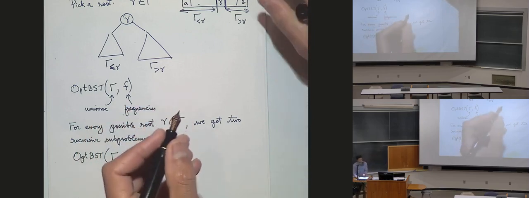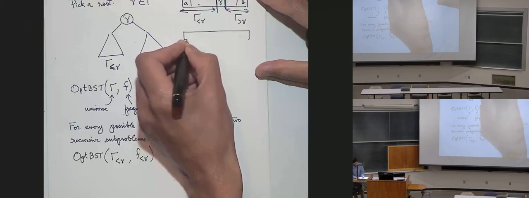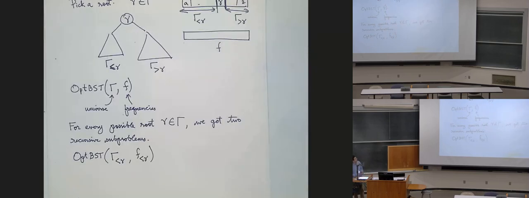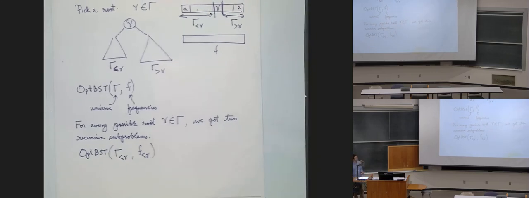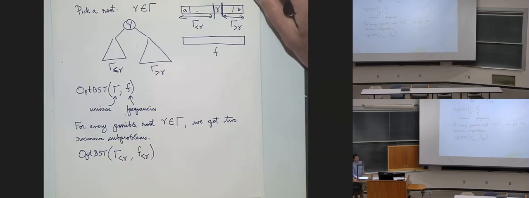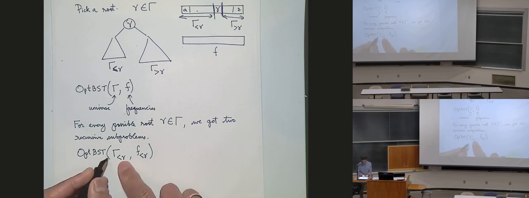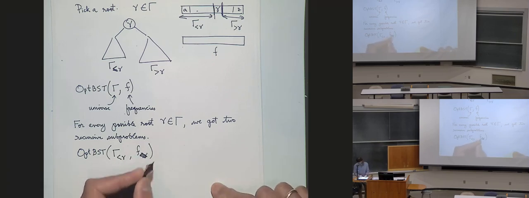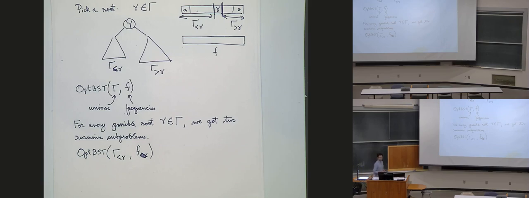Because you can think of your frequency vector as some frequency vector that's also ordered by gamma. Sorry, does the frequency vector matter? You could just keep the old one, you mean? Yeah, you could just keep the full frequency vector because you're only looking at these. Fair enough, I'll get rid of that. Let's keep it even simpler. So you have this frequency thing, although it has frequencies of elements that are outside that, but you don't care. Okay, good.